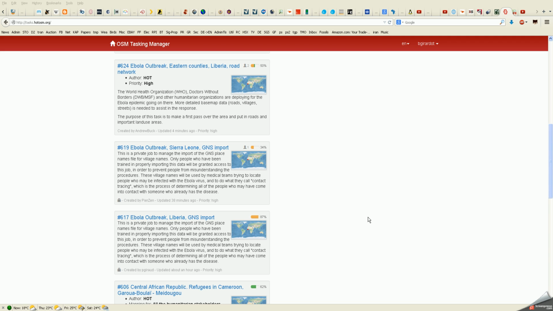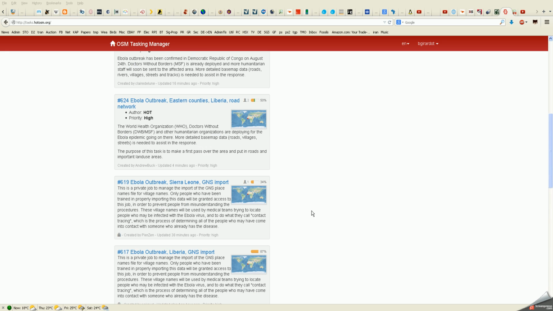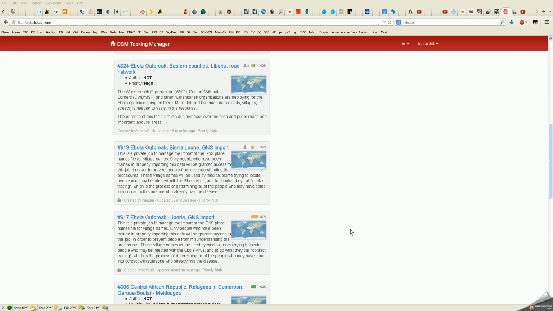Okay, hi, we're doing JOSM configuration for doing the GNS import, and much like changing the map CSS files to make it easier to read, this last configuration item is totally optional on your part, but for me it makes a big difference. And it seems kind of simple, but what we're going to do is change the shortcut for merging the actual nodes from the GNS import layer onto the OSM data layer.